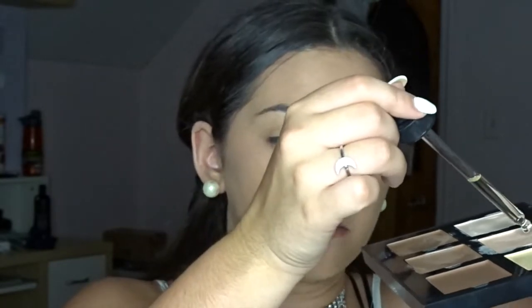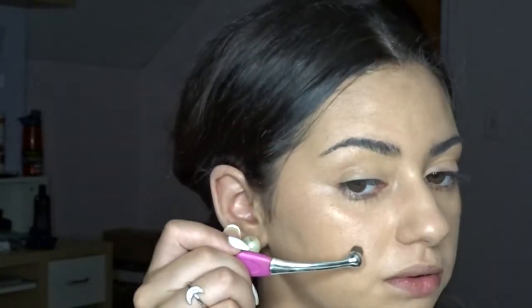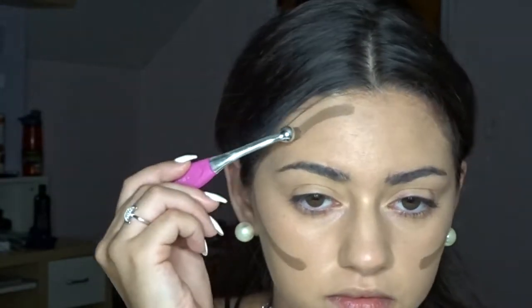What I like to do to get more product is take a drop oil, and this one is tea tree oil. I put one drop on each of the pans that I'm using, one in the middle and one on the top. It just thins out the product to get more. I don't need a heavy coat. Just mixing it together, and it goes on smoothly. So I take some of that product, put it on this brush and lightly go like that.